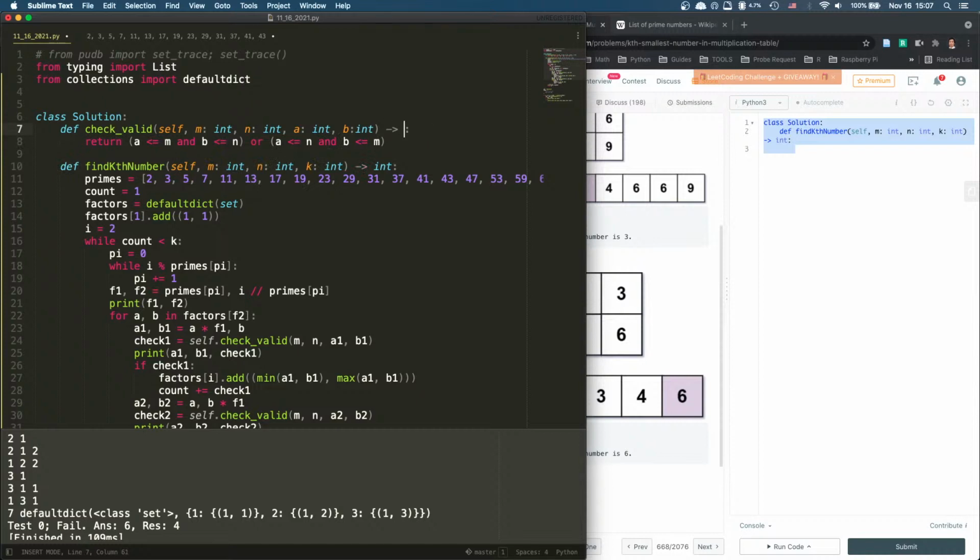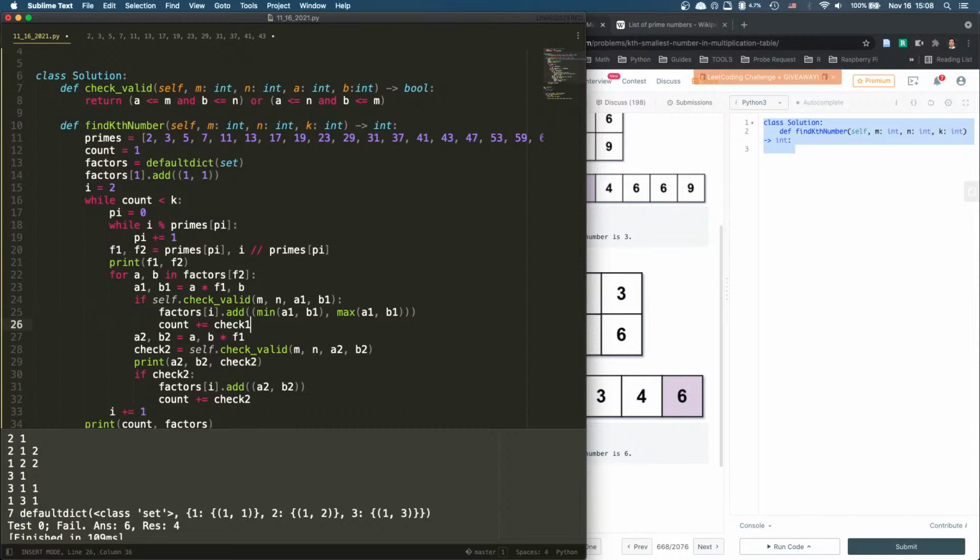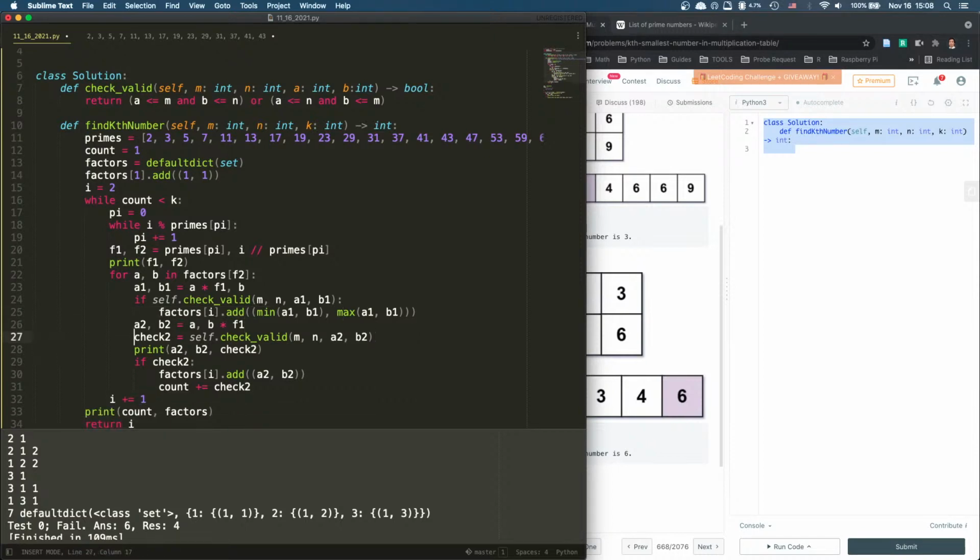Right? I return a Boolean value. So if this, right, then we add it, but we don't add a count. Here, same thing. If this, add it, but don't add a count, right?